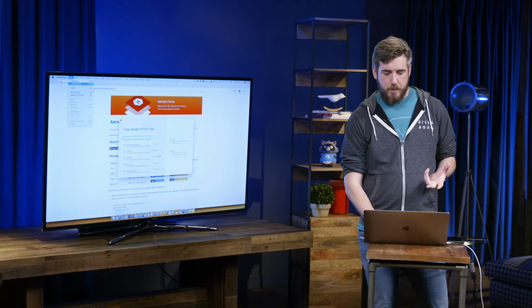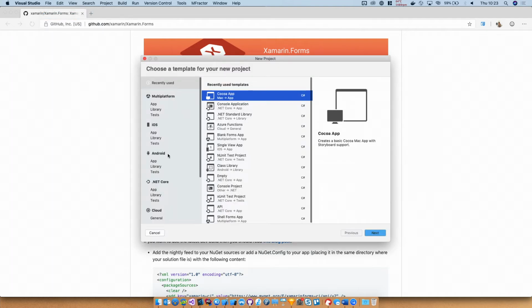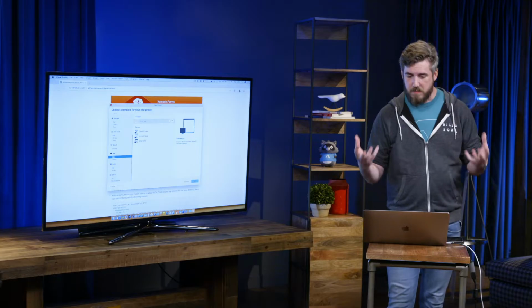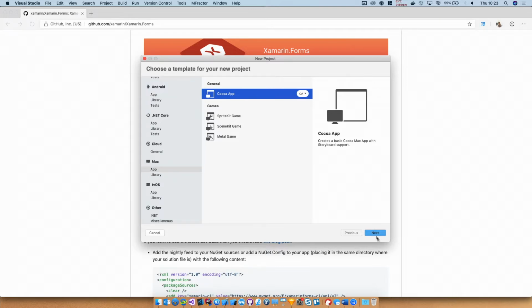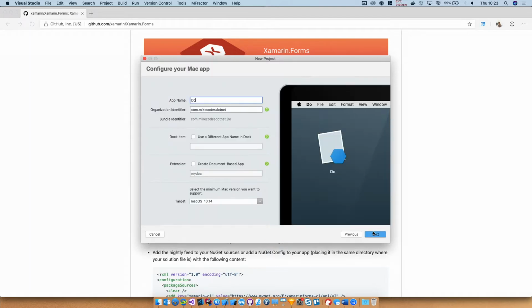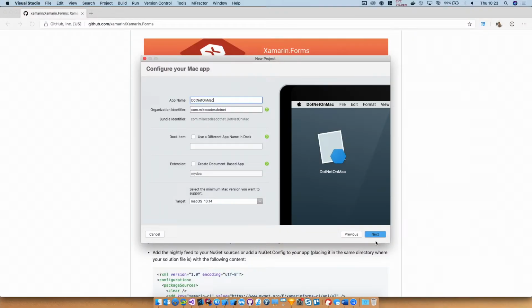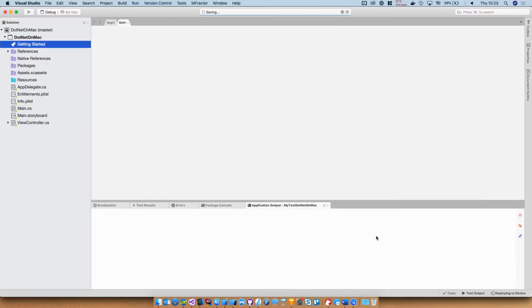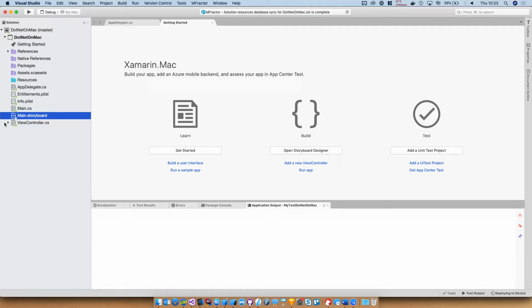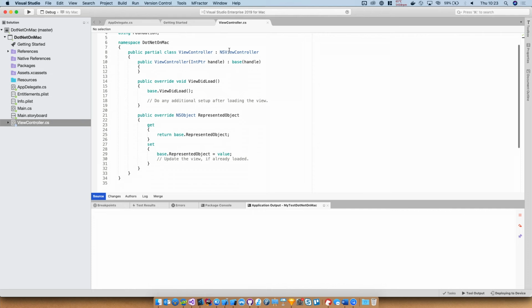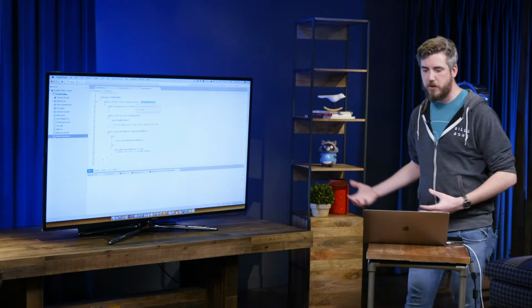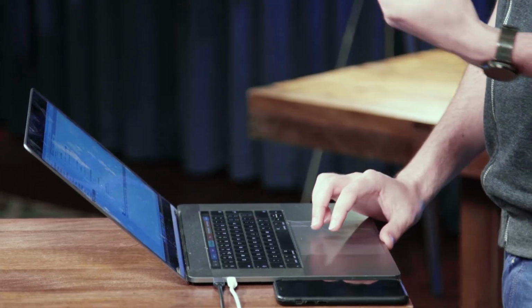I can show you this by creating a new solution. And we can actually create a Mac application using .NET in Visual Studio on the Mac. So we'll do next, .NET on Mac is going to be its name. We have the storyboard, which is Apple's way of designing user interfaces, and we have a view controller, which is again a class that comes from Apple. So if you're an Objective-C or Swift developer, this is going to make sense to you. As a Windows developer, kind of imagine this as a control.